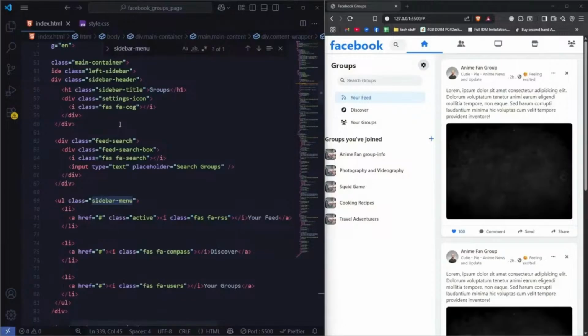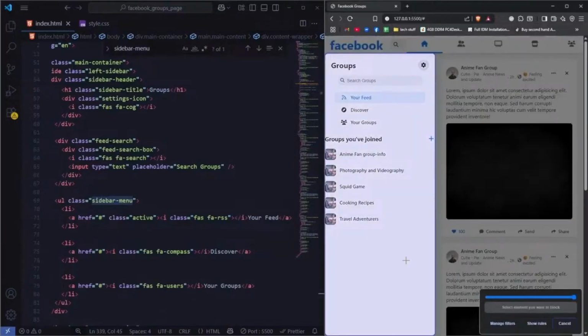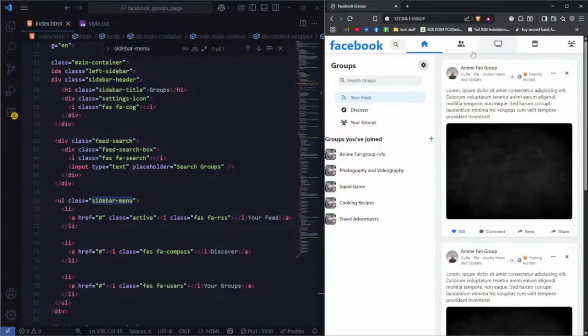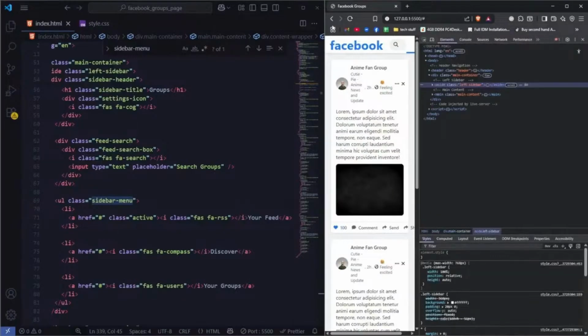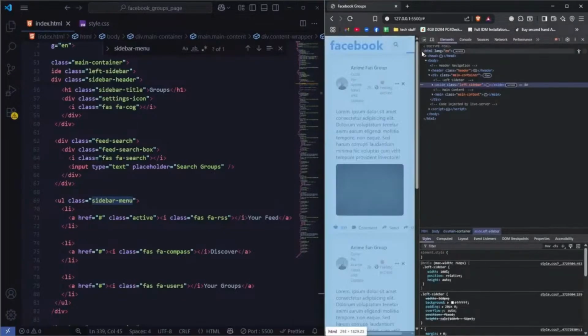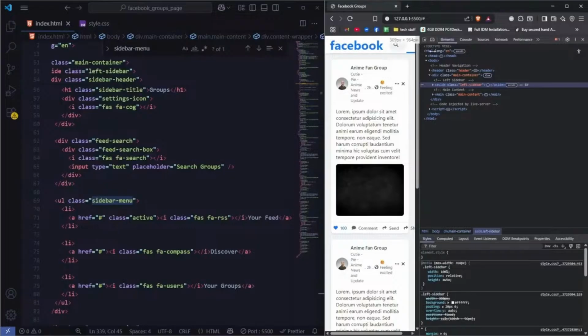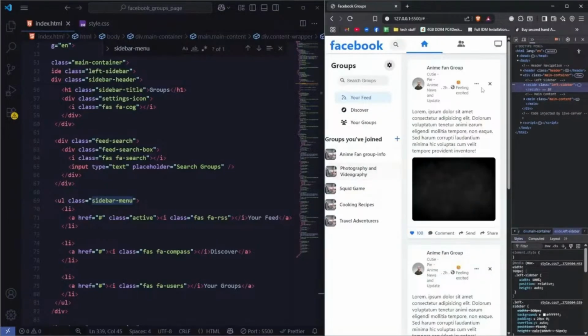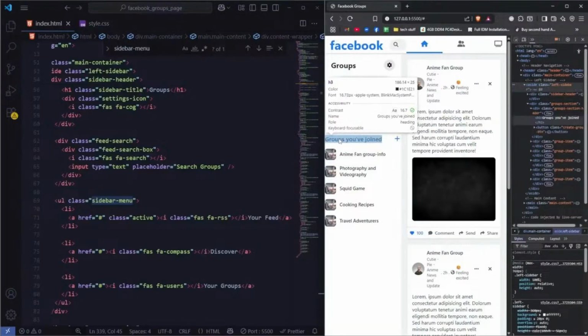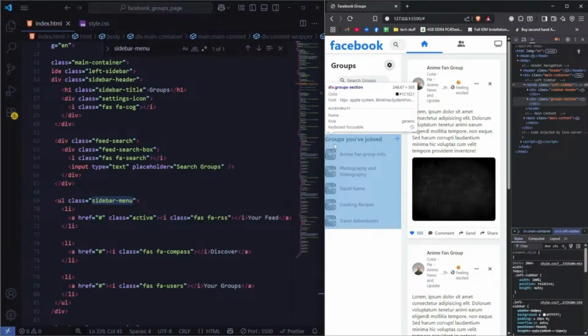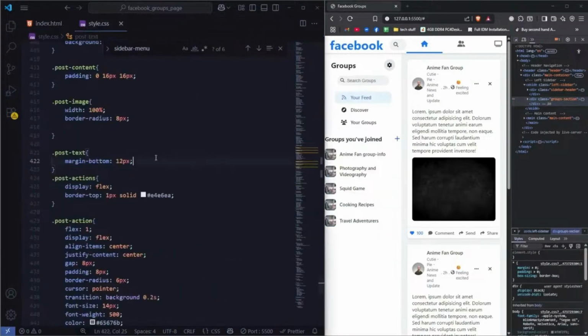So what I'm gonna do here is do inspect. Not supposed to do that. I'll select this tool, and here groups section.